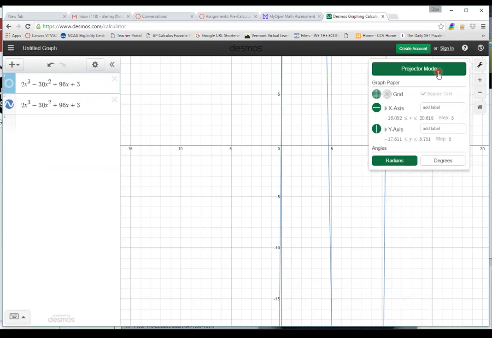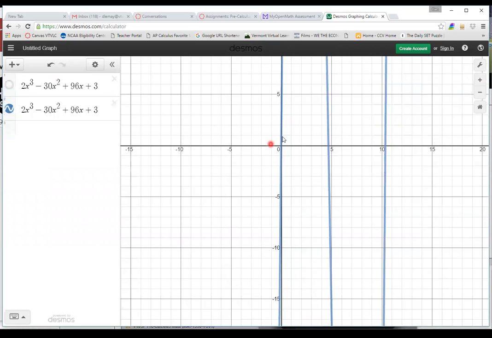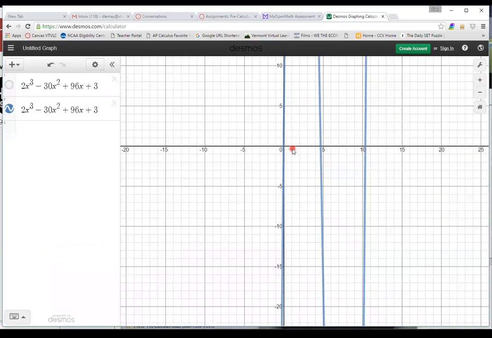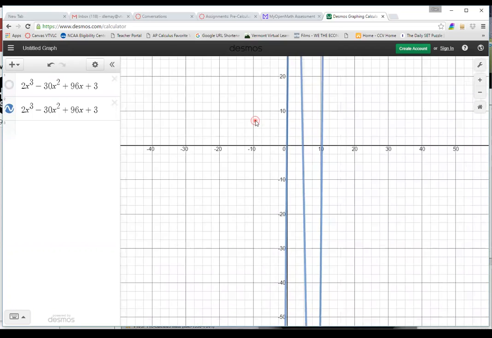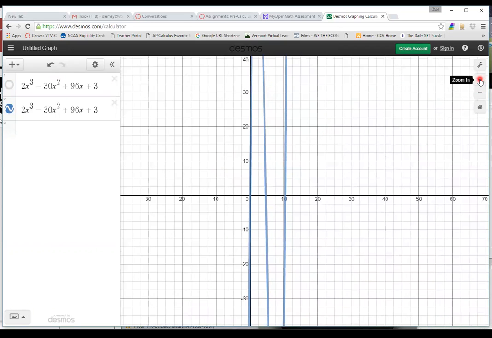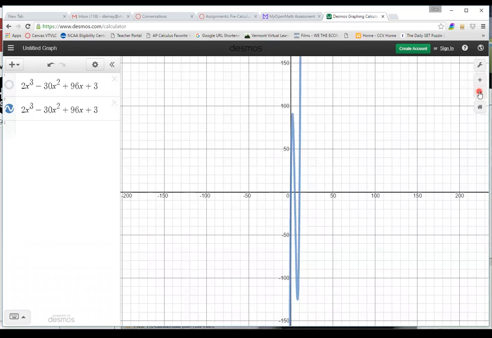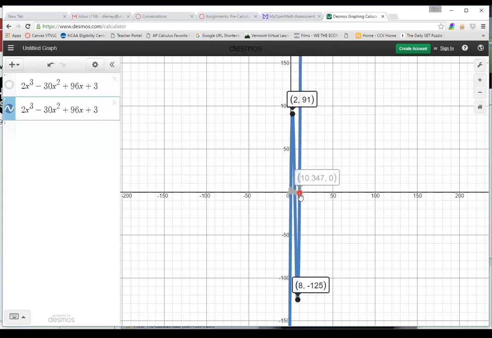So then you can see, you can do a couple things. Go to projector mode. I usually do that when I'm showing people how to do things. If you don't see the whole graph, you can use the buttons here to zoom out until you can see it, and then the beautiful thing about Desmos, it automatically jumps to the min maxes. You can click on them, it shows you the zeros. So it's a nice little tool. If you haven't started using it, I recommend it.